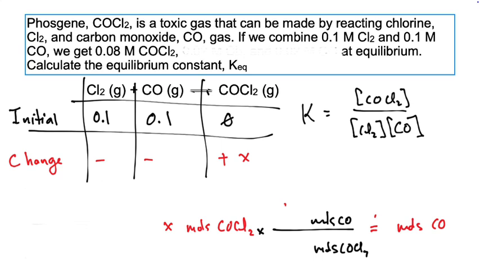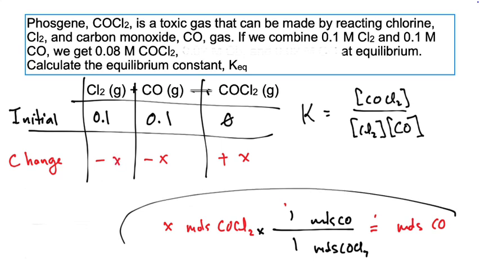If we use the coefficients from our balanced chemical reaction, we know that is 1 and 1, which means if my phosgene goes up by plus X, what did my carbon monoxide go down by? It went down by X. And my chlorine? Same principle, down by X. Do you need to show this conversion process? Okay. You'll probably find that most people don't show this conversion process. Why?